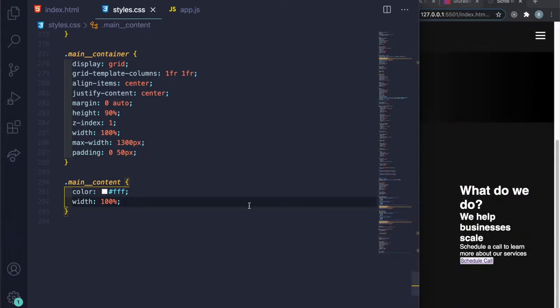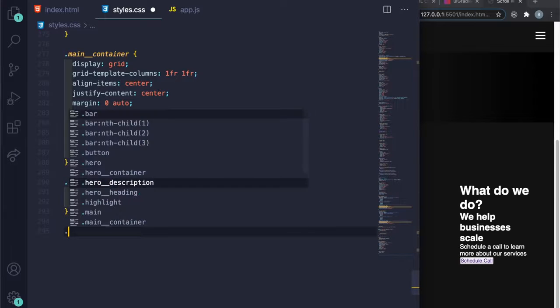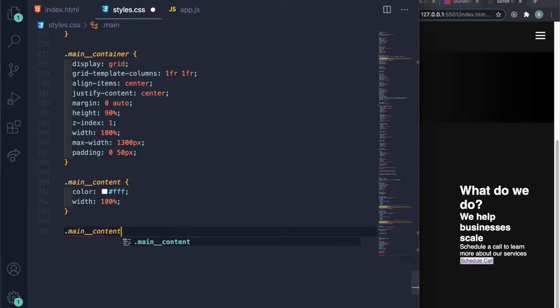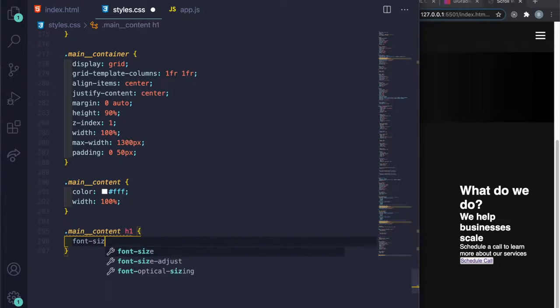And we got some content color text now. And then let's see, what do we got here? .main__content h1. This was just a gradient. So let's say font-size to rem.